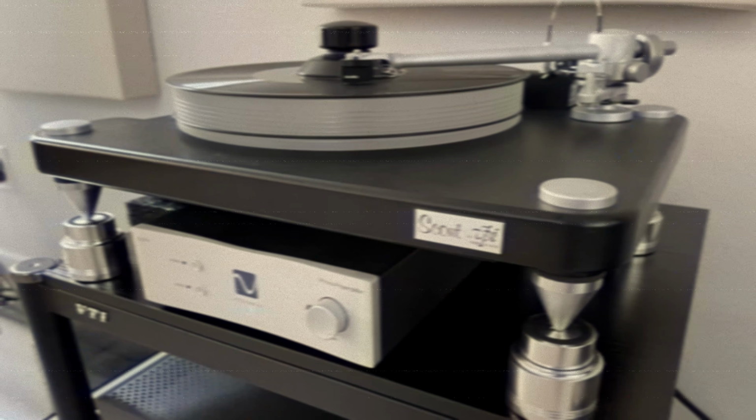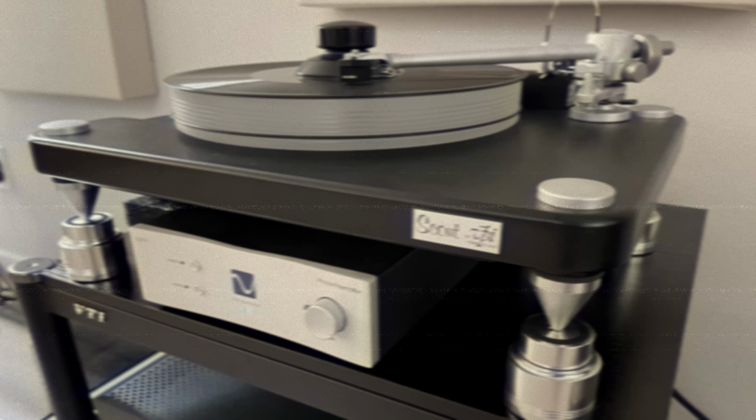But what it does do, in our experience, I listened to it with and without. So it's a quick swap. You just pull the thing off, put your leads back on, jump your RCAs back over to the regular phono preamplifier, and you're back in business. The main thing that I noticed, it was probably like taking that cartridge and just upgrading it in quality about a step or two, a good couple tiers, in overall performance.